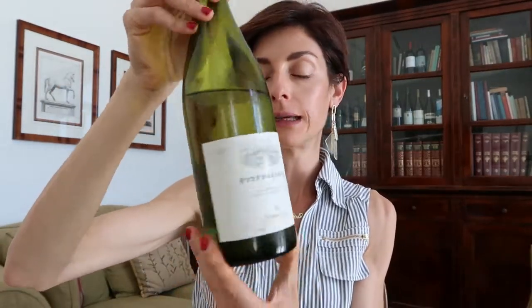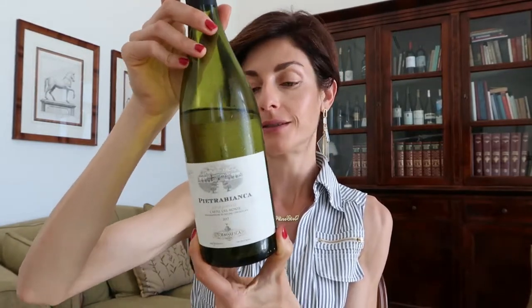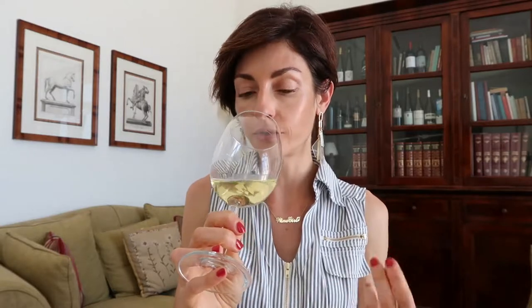Now we are tasting the Pietra Bianca Chardonnay, which has 10% Fiano Pugliese in the blend but is 90% Chardonnay. This is a true expression of this land — the Chardonnay translates the minerality of the soil beautifully. You can smell the minerality at the nose with salty flavors, and then there is a ton of fruit: pears, white peaches, kiwi, a sort of tropical note. It's beautiful.